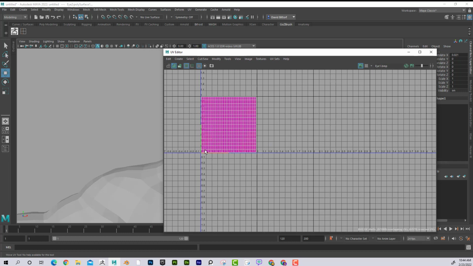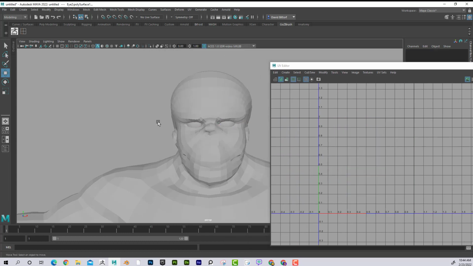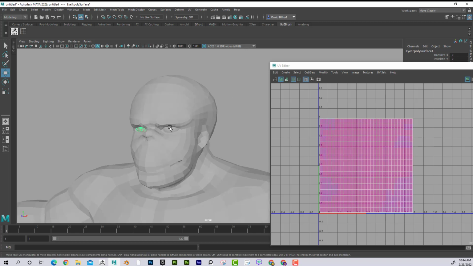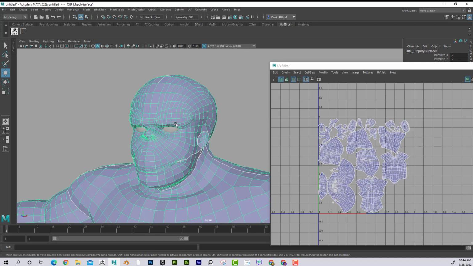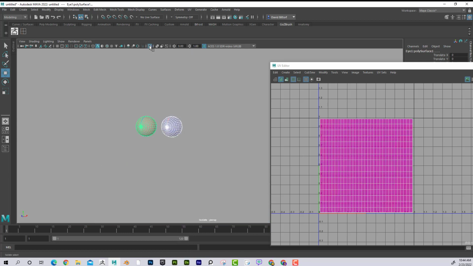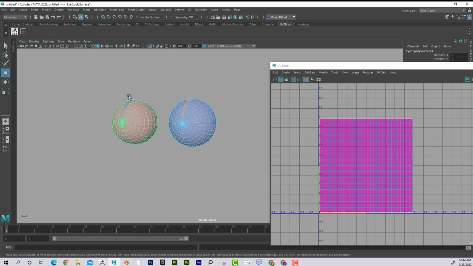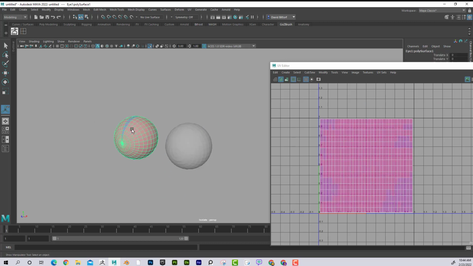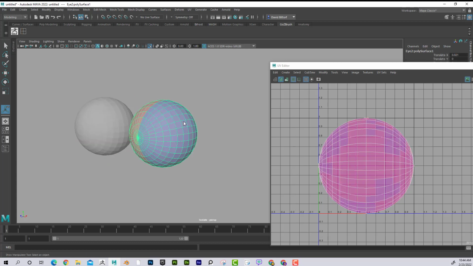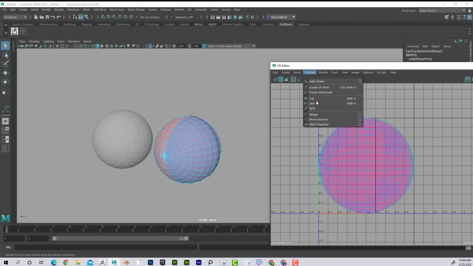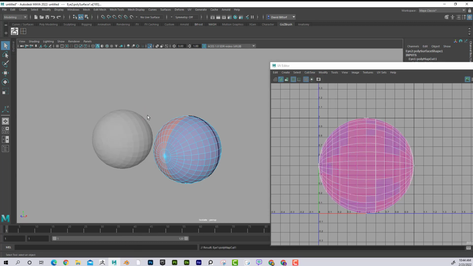Okay, so I can see that the UVs aren't really established. So this UV and this UV. Let me just quickly UV the eyes. I can see that that's how the face is set up. So I'm going to go like this. I'm just going to select this real quick, and I'm going to do a quick UV map on these. UV, planar map. Okay, and then same with this one, UV, planar map. I don't really care about it right now, because what I'm going to do is cut it here. And so I'm going to go to cut, and then I'll cut this one as well.